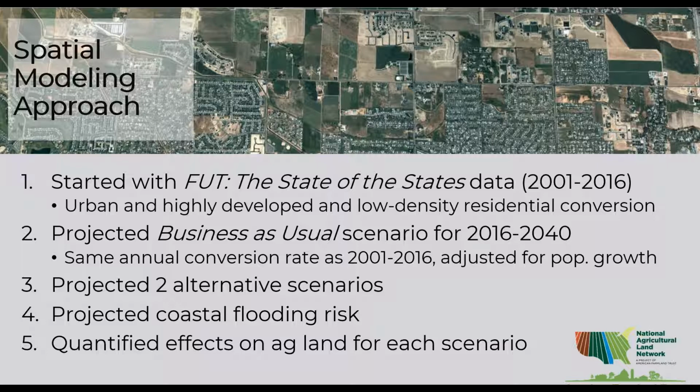As with any modeling exercise, there are some caveats, as you see here. Most importantly, we were not able to account for local zoning. Land use regulations are inherently local, and there's no national database to tap from. This means that our maps represent the general pattern and the rough amount of conversion that is likely based on those conversion patterns from 2001 to 2016. They do not reflect what may be allowed or prohibited on the ground through local land use regulations.